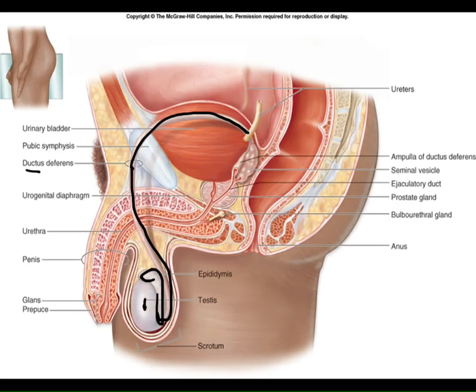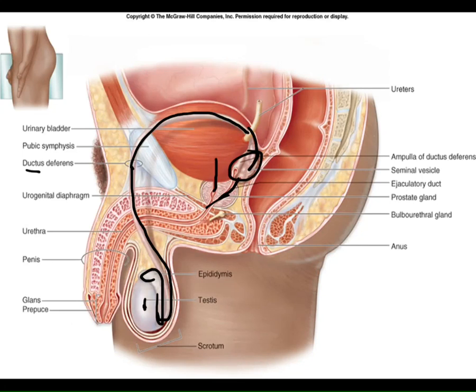go right past this gland. This gland is the seminal vesicle, and the vas deferens will merge with the seminal vesicle through this duct, the ejaculatory duct, and then merge into the urethra. There's a small part of the urethra right below the bladder that only carries urine, but the majority of the urethra would carry both urine and semen.